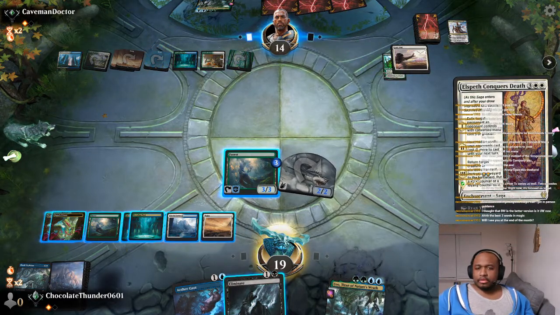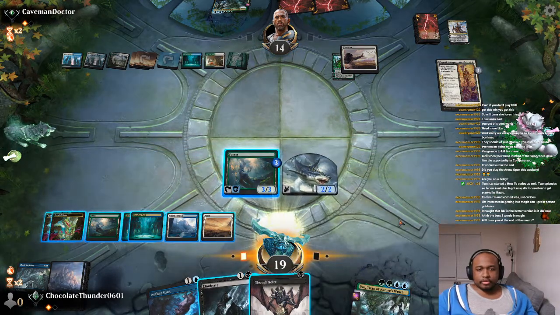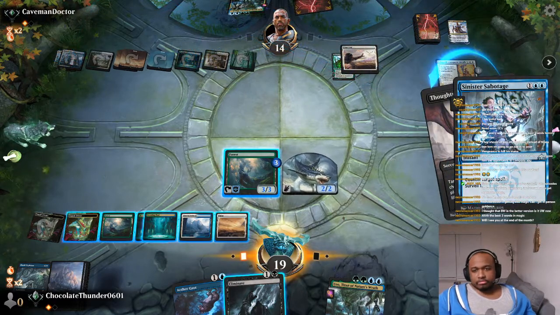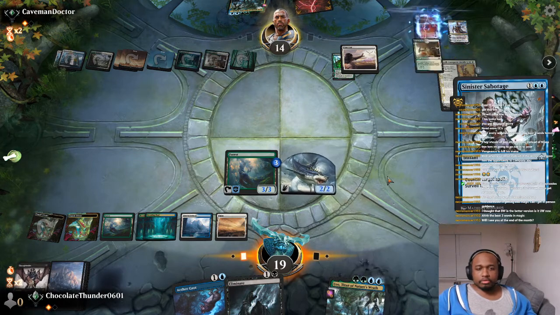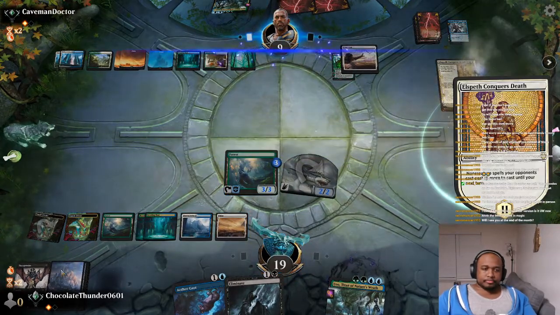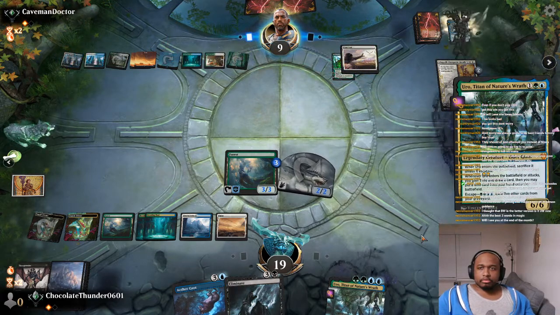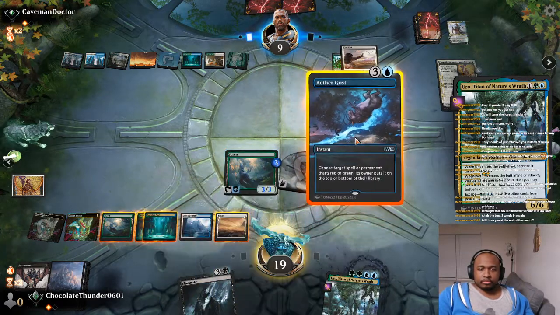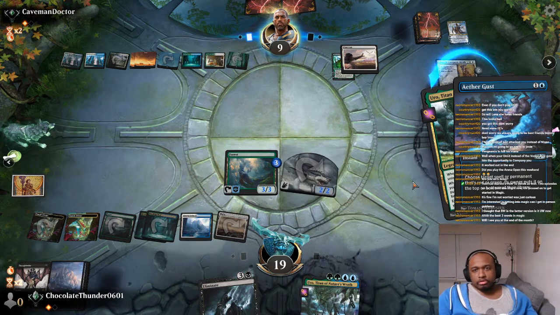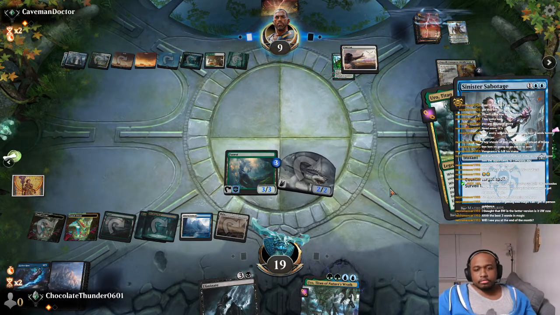Elspeth Conquers Death. Sure. That doesn't do anything. Thoughtseize. Yeah, let's Thoughtseize him. Sure, whatever. Into land. Into 4. Let's Ether Gust his Uro. He Sinister Sabotages. Sure. 4 mana.